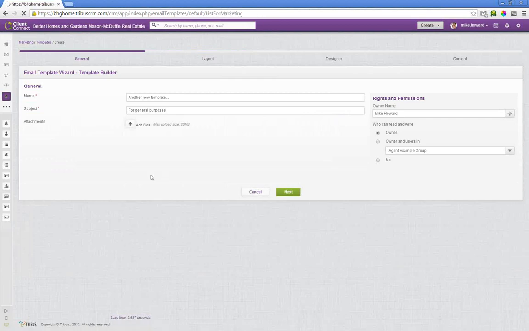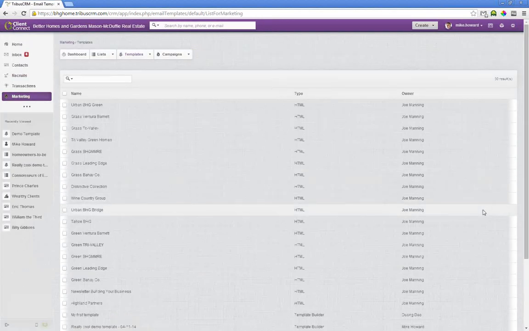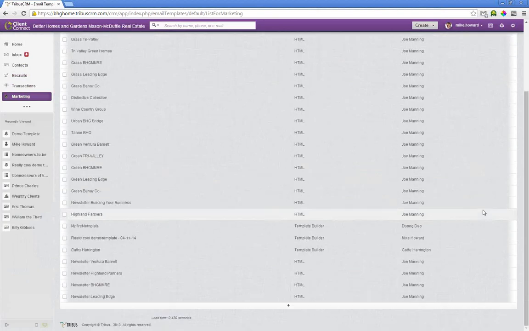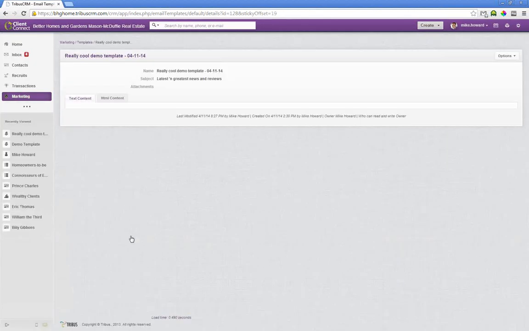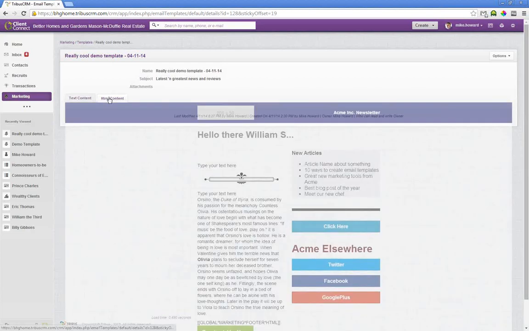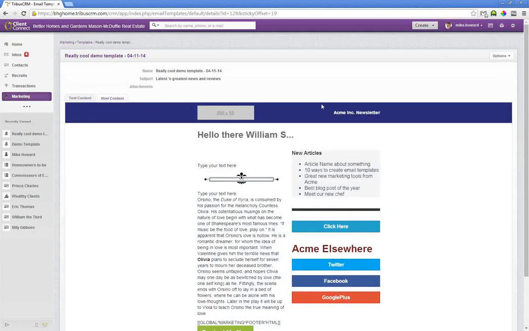One more thing before we wrap up. I'm going to cancel out of this. Back at your list of templates, you'll notice the templates you've made have your name on them. And if for some reason you're not all that crazy about the template that you've made, you have the option of deleting it. So if you click on it, it gives you a summary of how it looks and what you've done with it. At the upper right is an options button, which allows you to start making changes to it, or get rid of it altogether. So you can delete stuff that you have created.